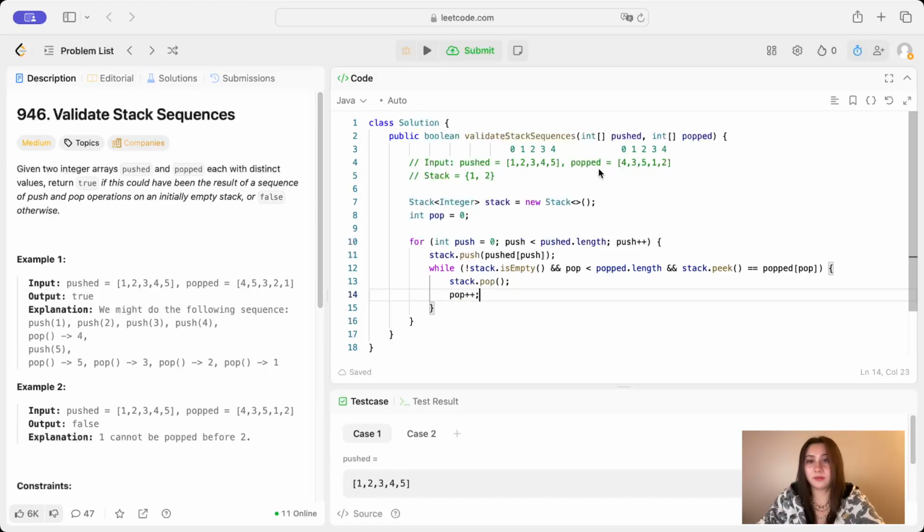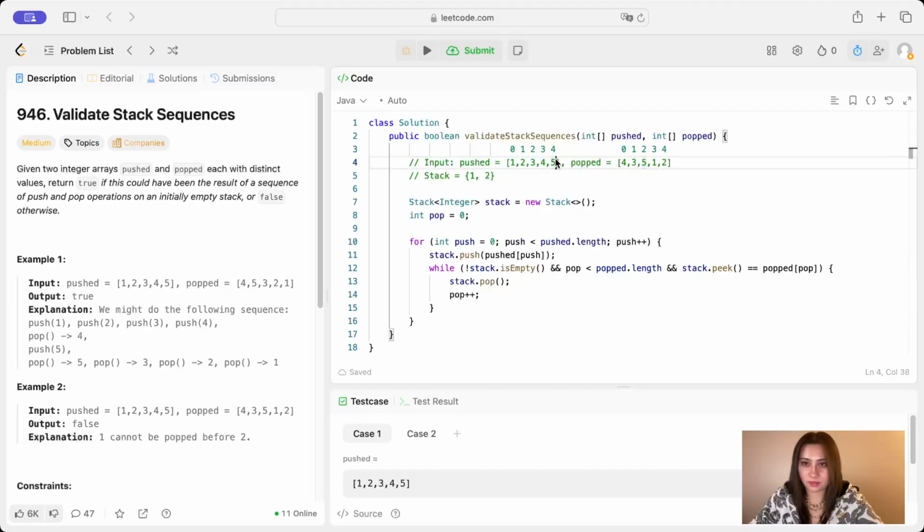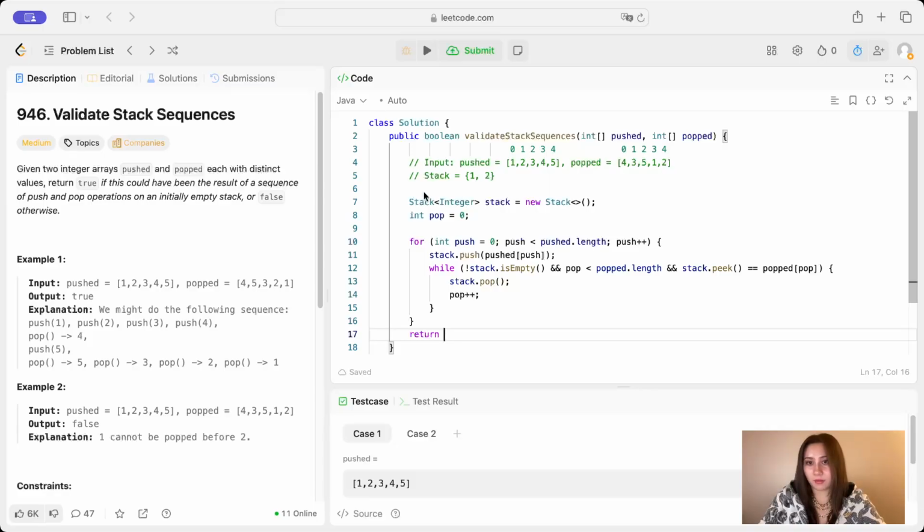So then pop plus plus, and then we're going to keep doing this for every element until we reach the end of popped. There's nothing else to pop, or we reach a number where the number doesn't match up with this number anymore, so then we'll just continue to push and go into our next iteration of the loop. Or our stack is empty, so there's nothing else that we can pop, so we either continue through push and keep pushing things, or if we are at the end of here, then we'll just exit out. So once we exit out, then we're going to want to return if our pop counter or pointer, I guess, is equal to the length of popped. And that is because we need to check that we actually were able to pop every single element successfully. And so if we did, then that means we will have reached the end of the array.